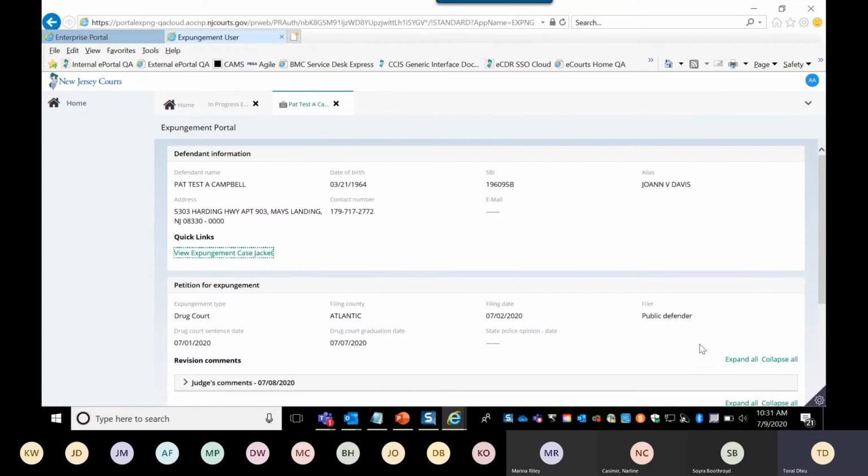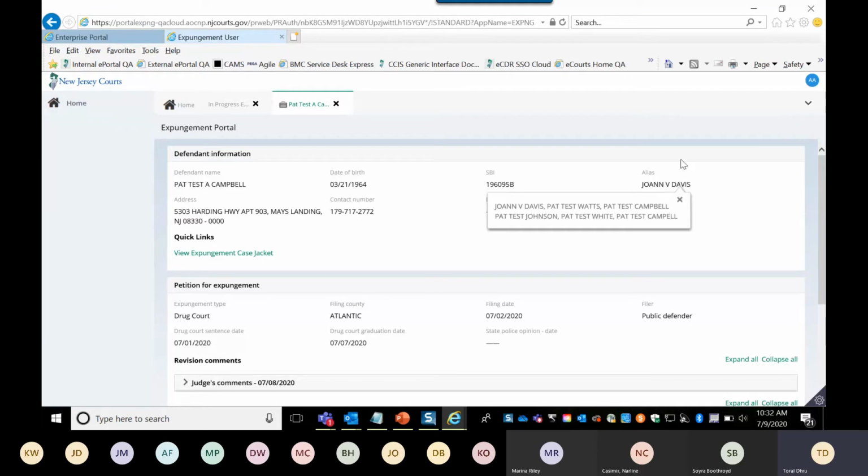At the very top, you'll see a tab will open up with the defendant's name. Again, this is just test, so you'll see some test names there. You'll see this defendant information section on top. It'll show you the defendant's name, the date of birth, the SBI number. The defendant has aliases across the different cases and divisions: criminal, municipal, family.